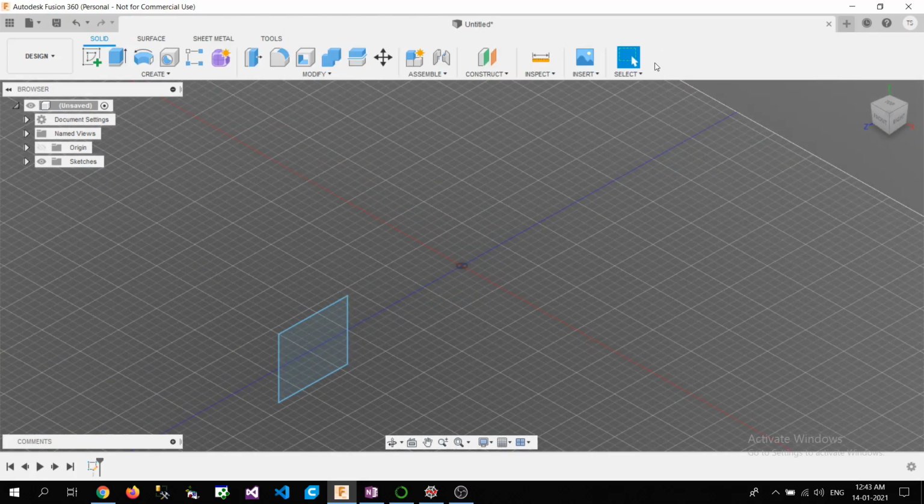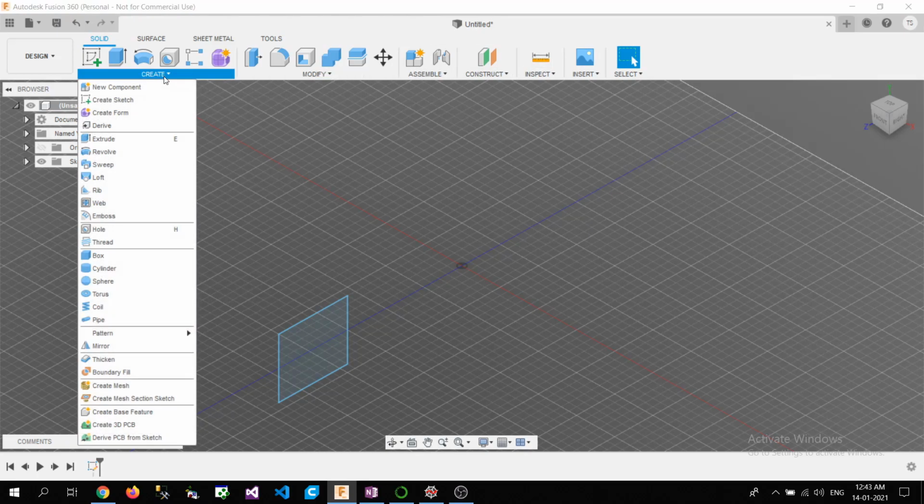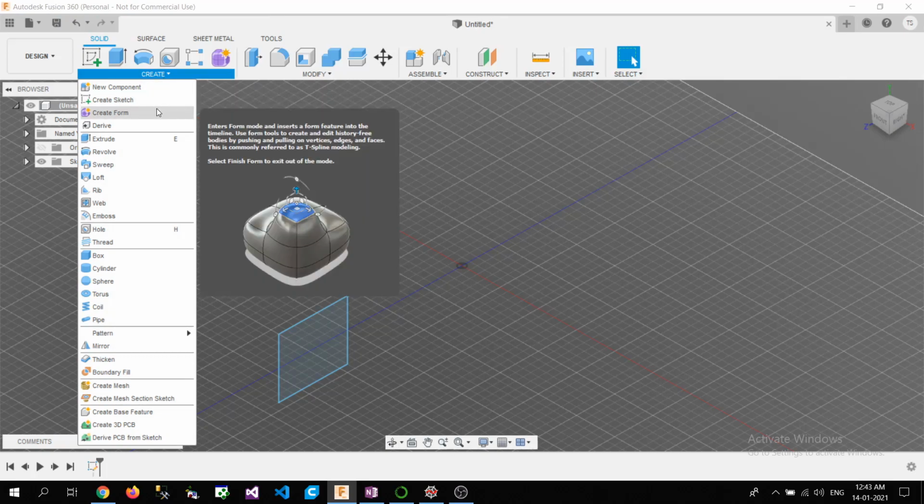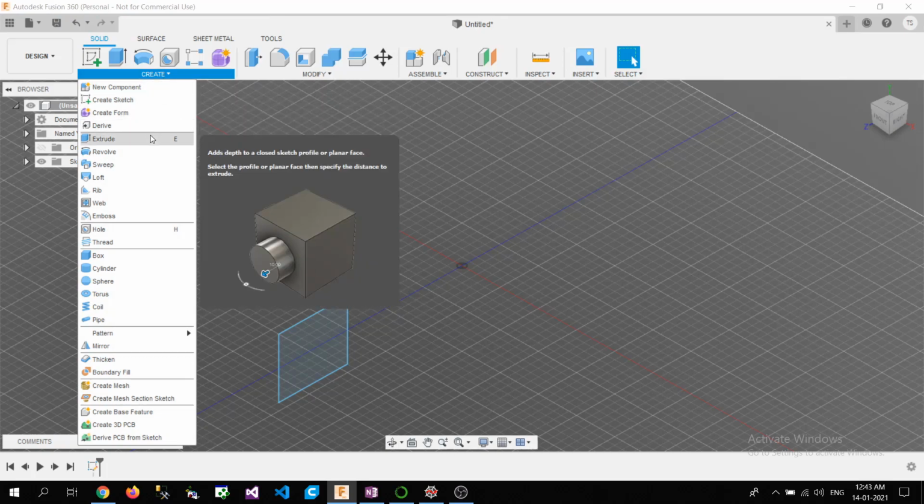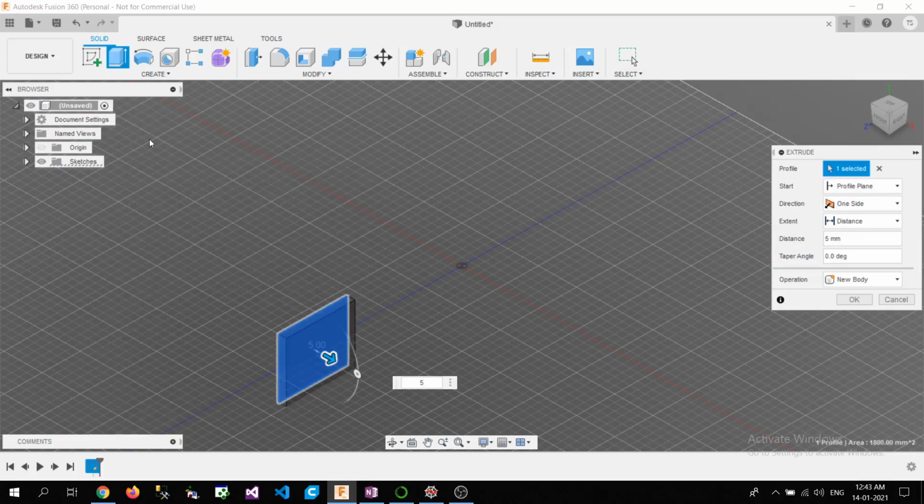In addition, we are adding the extrude part. So here it will go to the create menu, and go to extrude. Here we have two approaches which we can easily use for extrude. One is we can press the key from the keyboard, or we can go to the menu.